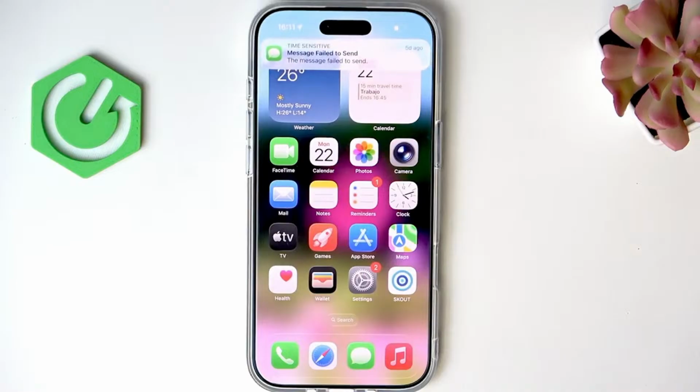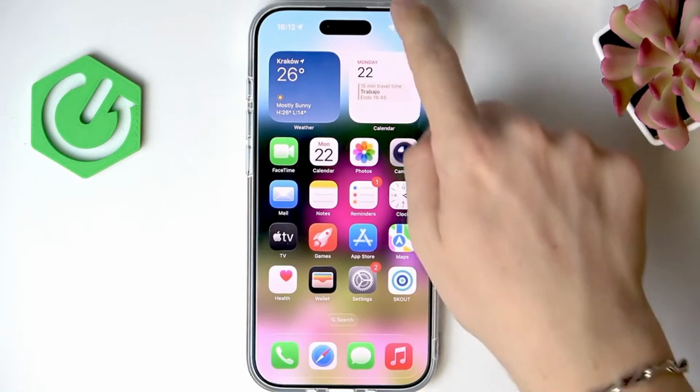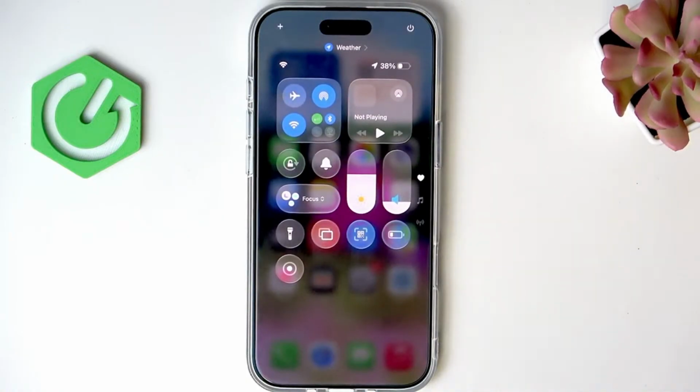But also it's worth making sure you don't use your phone too much while charging, because if you're, for example, gaming and charging at the same time, then an overheat is guaranteed. But also it is worth turning off some unused features. You see what I did? I slid down from the top right part of the screen to open the control center.